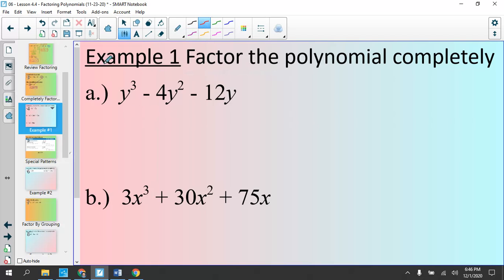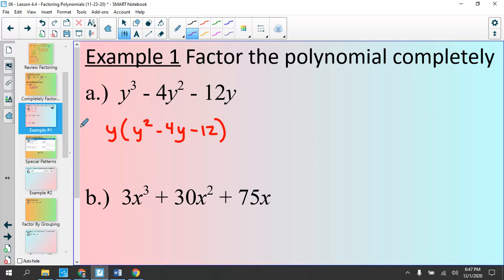The directions are basically factor the polynomial completely. We just talked about that. I'm counting terms again: 3 terms. I'm thinking traditional, but here's the problem: traditional factoring only works when it's quadratic. Right now it's third degree. But I'm also recognizing there's a y here, y's here, y's here. Let's take a y away from each one. So factor out a y. So y comes to the outside. What does that leave us with? I'm taking a y away from each one. So I've divided out a y. I didn't cancel it. I didn't erase it. I can't do that. I'm just factoring it.